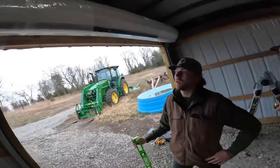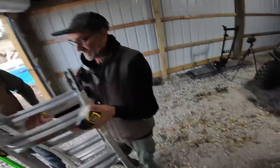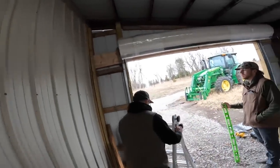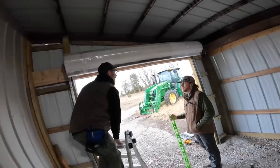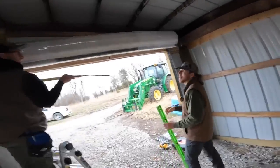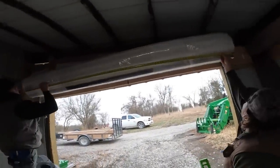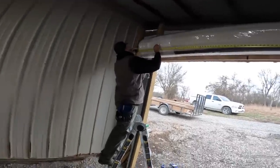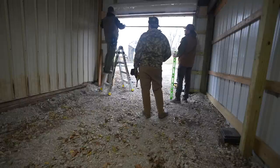Okay, take overhead doors. There you go. And then they were saying, for that right one, make sure you don't pinch the door and get too tight. They were saying an inch wider than the curtain. So do we know how wide the rest of them are now? It's like 99. So we need to be 100 outside to outside? Yeah, is that what they're saying? So this says we're at 100 and a half.